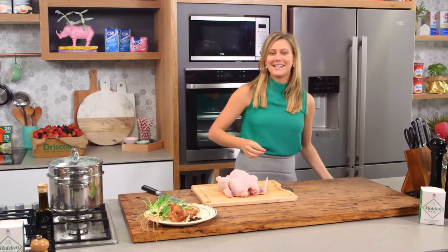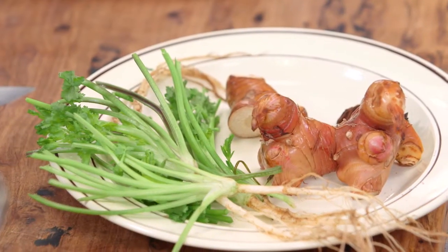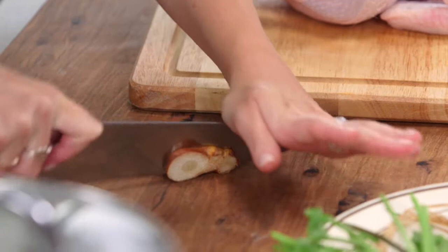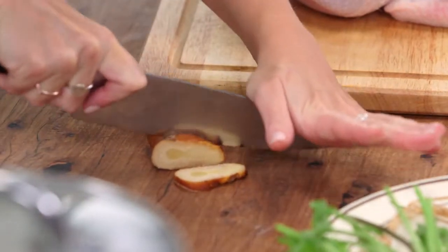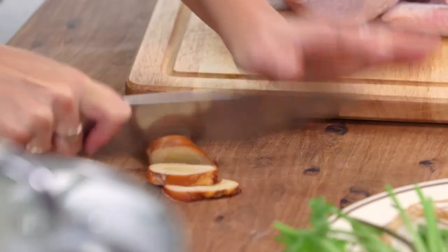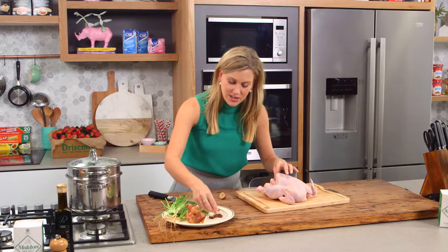And now you can start to add your favourite aromats to it. So I like to not stuff the chicken, but just flavour it. I've got a little bit of galangal here, which is like ginger. You could also use some ginger. And we're just going to cut it into some large chunks, and that goes straight into the cavity of the chicken. Also some star anise.